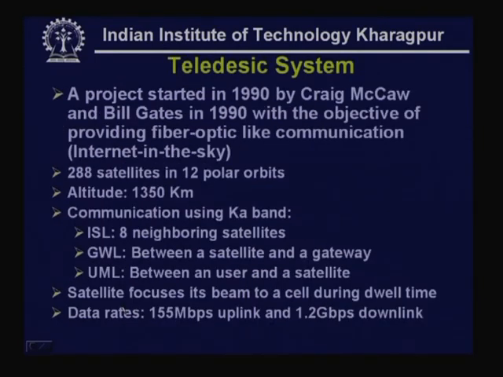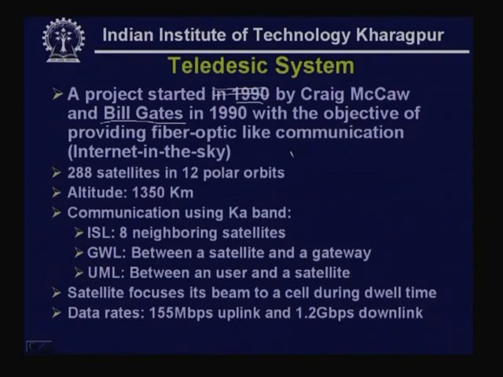Then another notable system that is worth mentioning is the Teledesic system. It started as a very ambitious project by Craig McCaw and Bill Gates in the year 1990, with the objective of providing fiber optic like communication facility. We have seen the Iridium project was developed with the objective of providing voice communication and at most low bit rate data communication. But this Teledesic project was developed with the objective of providing data transfer at a much higher rate, very similar to fiber optic like communication. In other words, to provide broadband service.